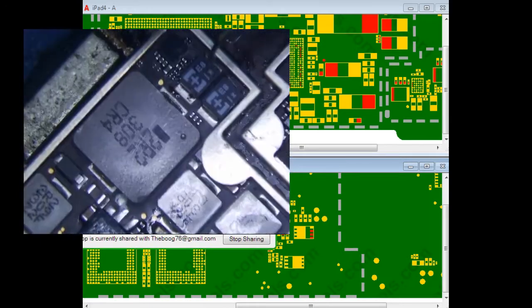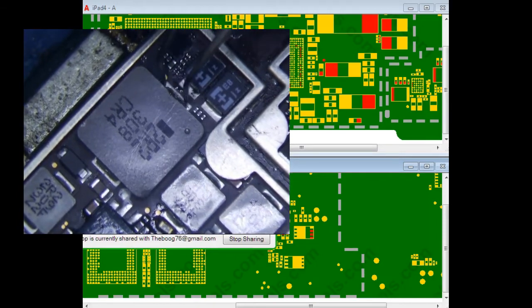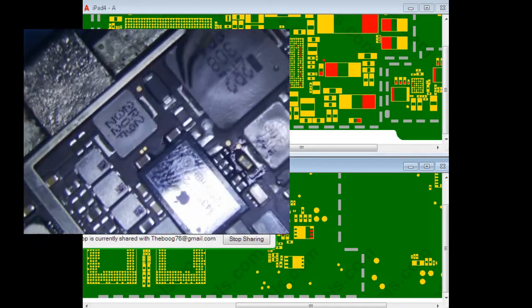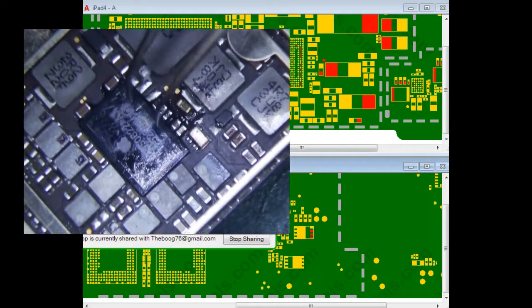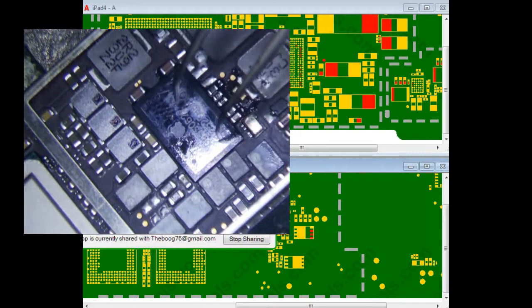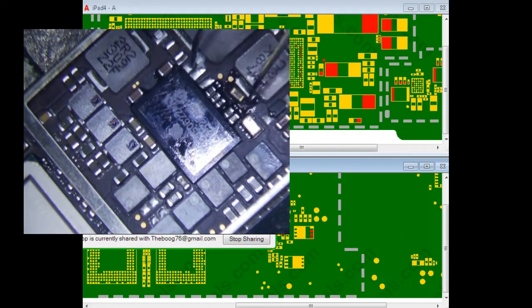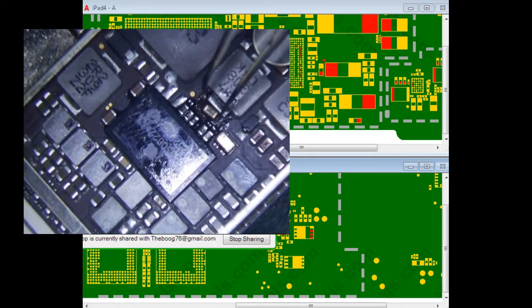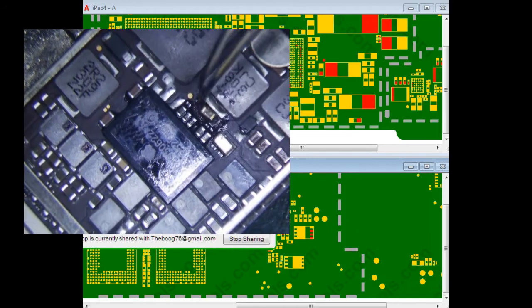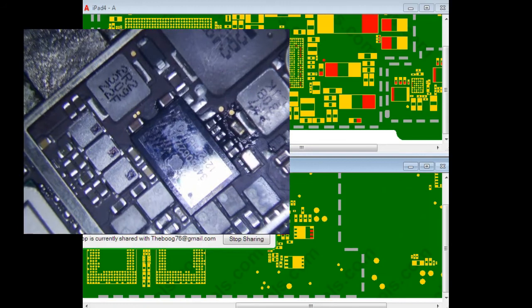But since I've already replaced this puppy, and it's either going to be 150 or 200 bucks versus 25 bucks, at this point it may be worth it to just give it a shot and see if it's worth it or not. Right. So I just picked a cap here. That's why it looks a little bit yellowish. But anyways, I'm going to stop here with this video and maybe continue in another video with a short on VCC main iPad 4. So there you have it.